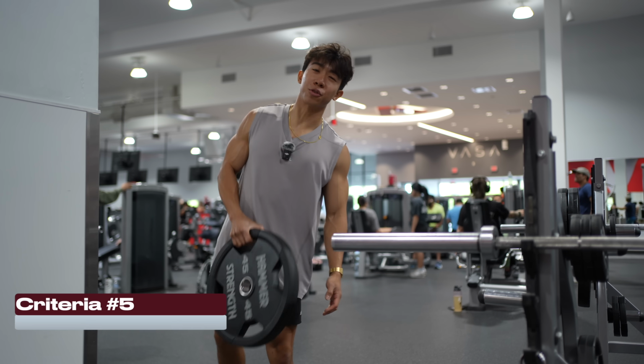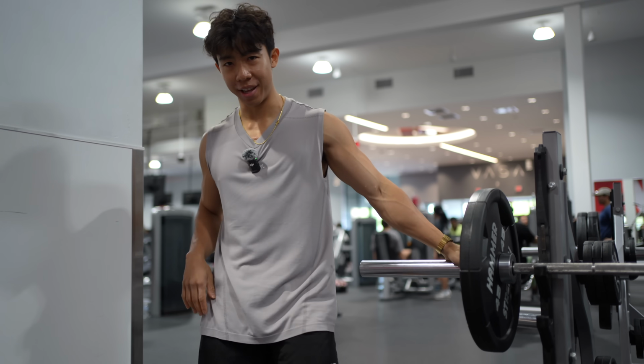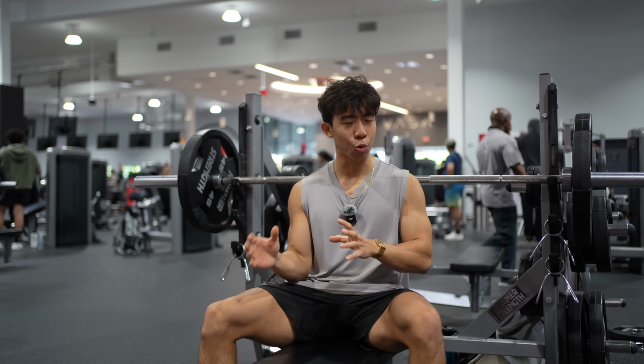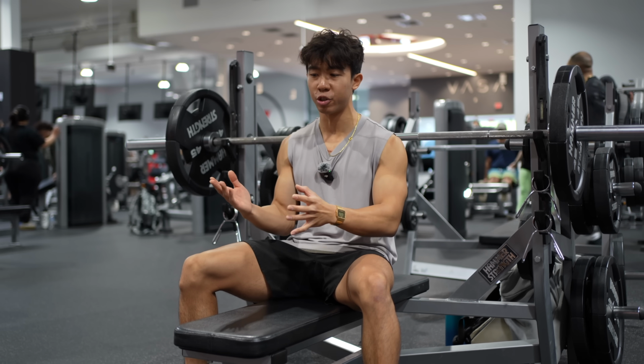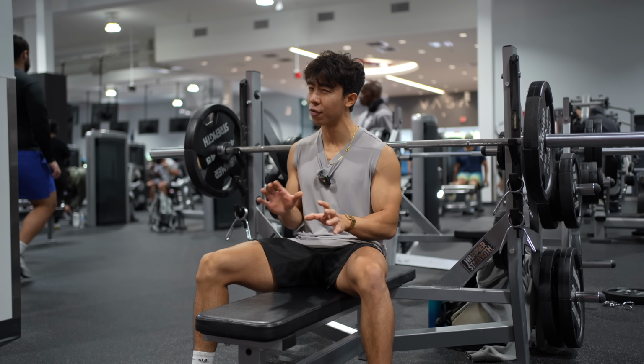And number 5, progressive overload can be harder on a full body split. Now, this is where the full body split starts to show another one of its limitations. At face value, you might think the full body split would be good for progressive overload because you're dividing your volume across a week, you're pretty much only doing 1 exercise per muscle group within each workout. So in that case, there shouldn't be much of any junk volume, right?